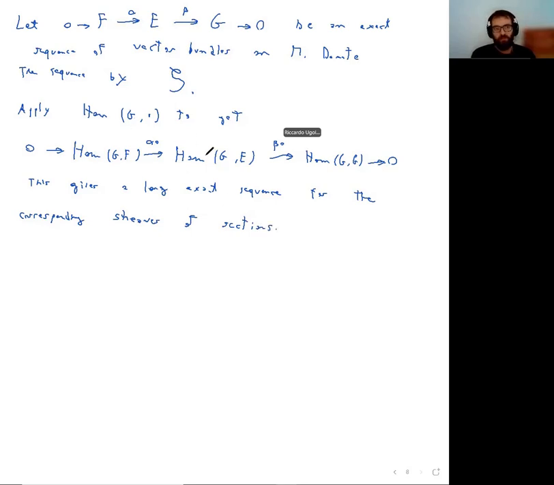So you have three vector bundles. You take the sheaves of sections. We know that this is still a short exact sequence of sheaves, and therefore we get a long one. And in particular, the most important, interesting map is always the one given by the snake lemma. So we call it delta, and it goes from H0, global sections of homomorphisms from G to itself, into H1.